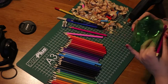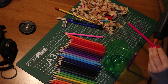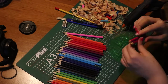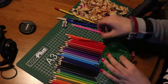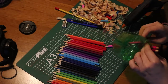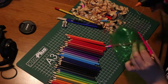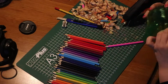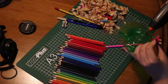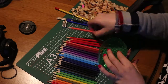Then you just go and attach them. The first one I applied glue directly on the pencil itself since it didn't attach after a couple of attempts otherwise. Then you put the pencils on and go all the way around — but watch out, the glue is really hot. I noticed the top of the bottle, the plastic, is going to shrink.